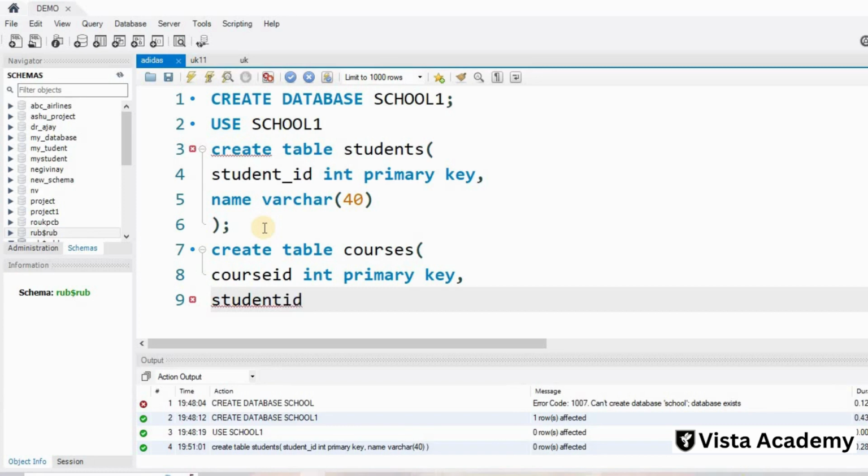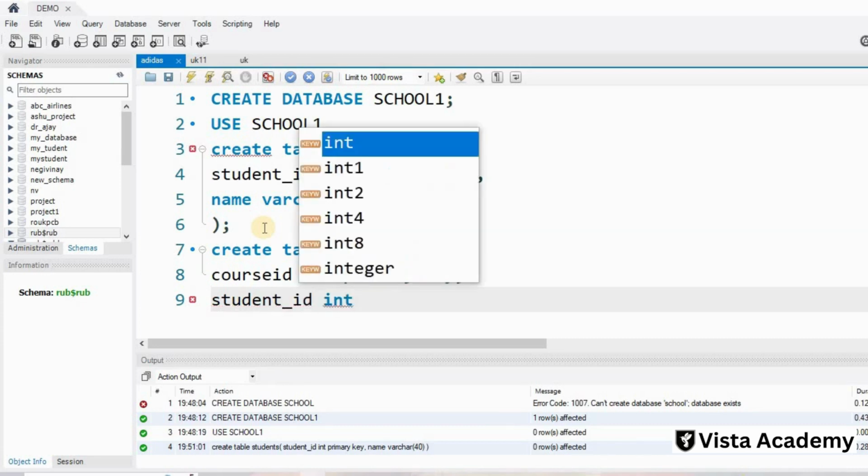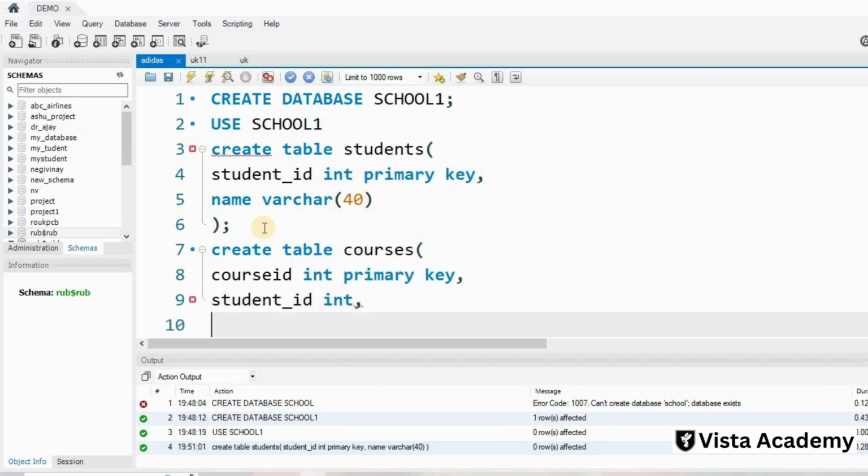Student underscore ID is there, and I will take it as integer, then I will put a comma, and here we will create a foreign key. So we are creating a foreign key with our student table so that we have matching data: student underscore ID from my first table.